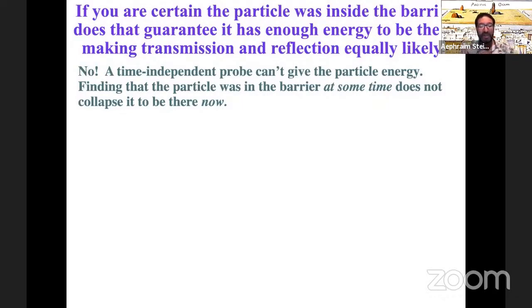And in terms of this collapse picture, what it means is that measuring that the particle was in the barrier at some unspecified point in time doesn't collapse it. That's not even a projection operator. It doesn't have eigenvalues of 1 and 0. It's a time integral of a projection operator.